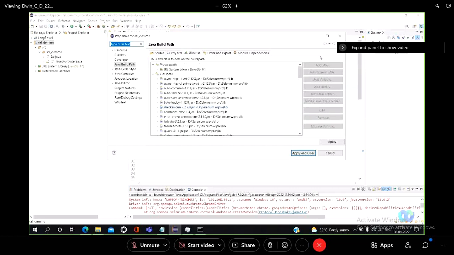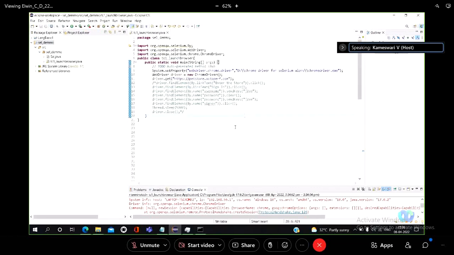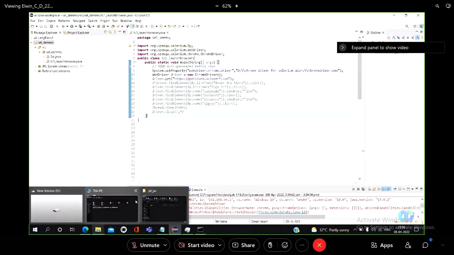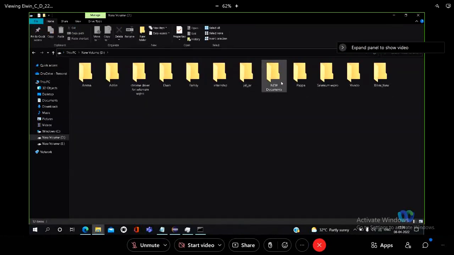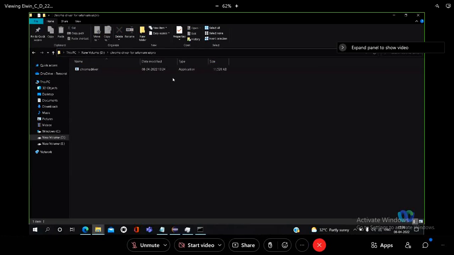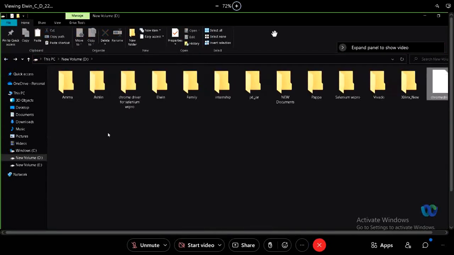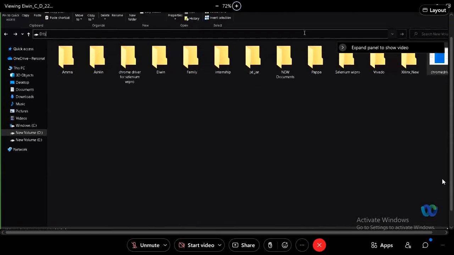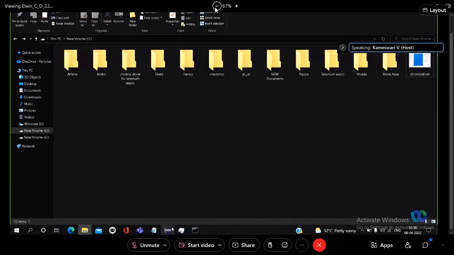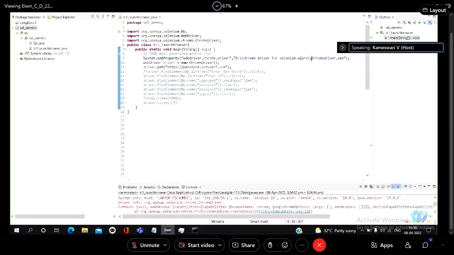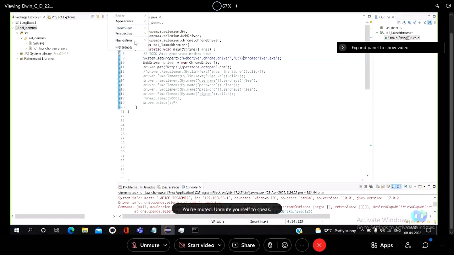So go to your chromedriver.exe file location. Yeah, file location. Copy that and put it in the D drive directly. Is it here? Okay, now come back to your Eclipse. Remove that on the path and just make it D colon, because folder names include spaces, so escape sequences are not given. So try running this once again.